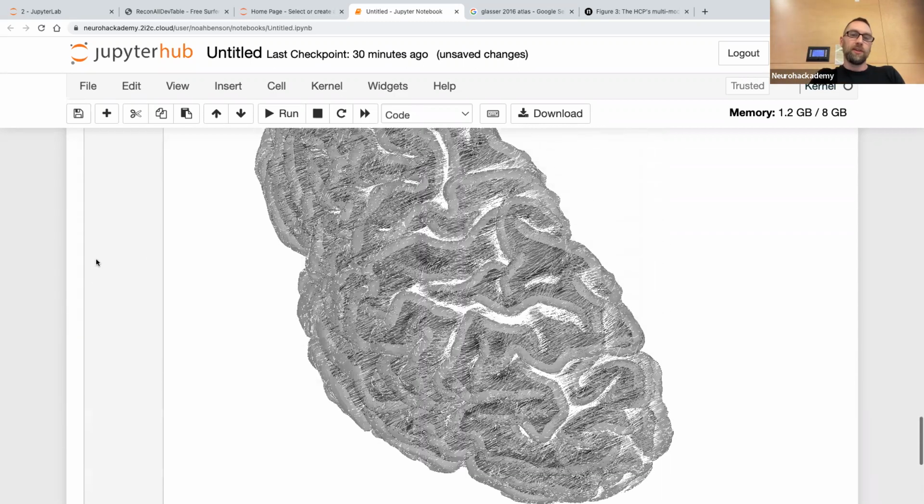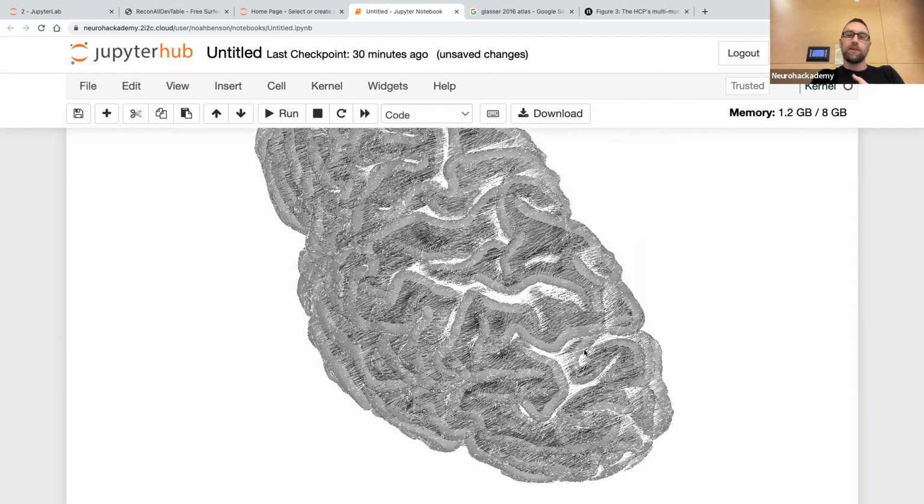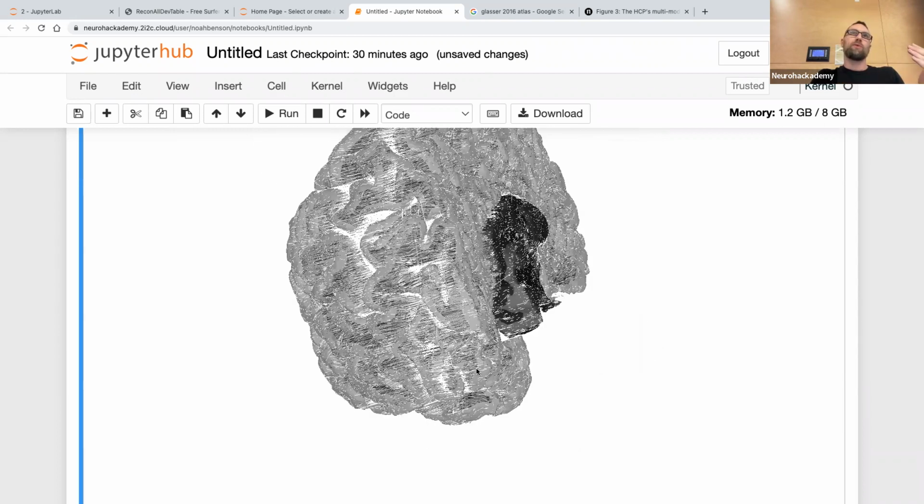And the other unintuitive thing is that you might expect that vertex 0 would be maybe in the back of the brain, and vertex 1 would be right next to it, and vertex 2 would be right next to it, but it's nothing like that. Vertex 0 might be anywhere on the brain, and vertex 1 could be anywhere on the brain, and there's no guarantee at all that they're going to be next to each other. You should just consider these vertices to be in a random order, and the triangles link them all together in the correct way. But you can't deduce something about where a vertex is based on what its index is in the array. Does that make sense to people?